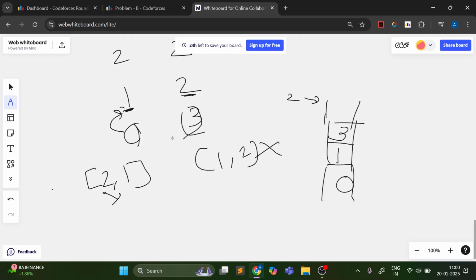Now our condition here fails because 2 cannot be placed on a greater number. It always needs to be placed on a smaller number. So this fails, and there are no other possible permutations. So the answer here is -1.